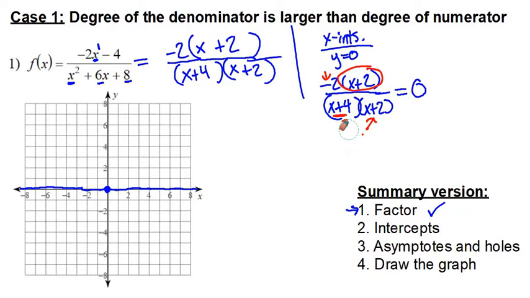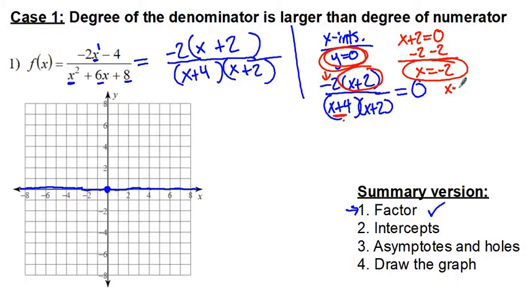Okay, so the point is the only way that this equation equals 0, which is what we're trying to find right now because the x-intercepts occur when that happens, the only way this could equal 0 is if the top equals 0, and the only part of the top that can be 0 is this part. So when we solve this, it looks like x equals -2. That right there is the x-intercept. So I'm going to put a point right there at -2.